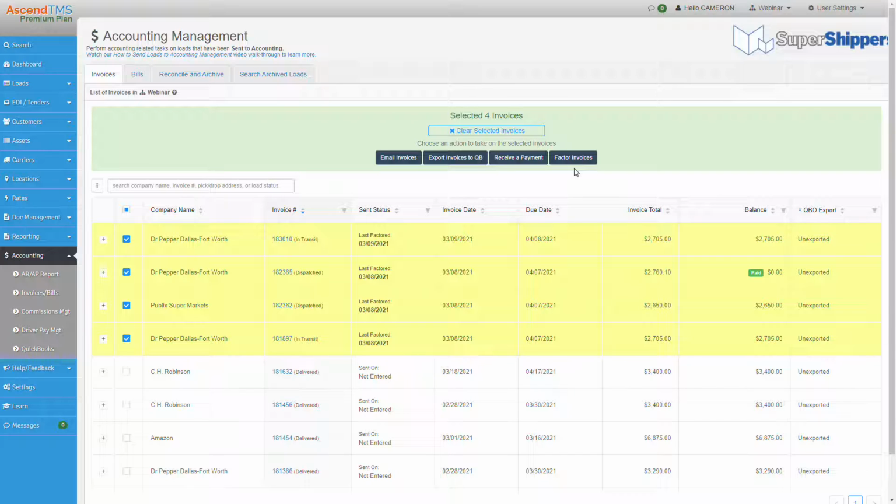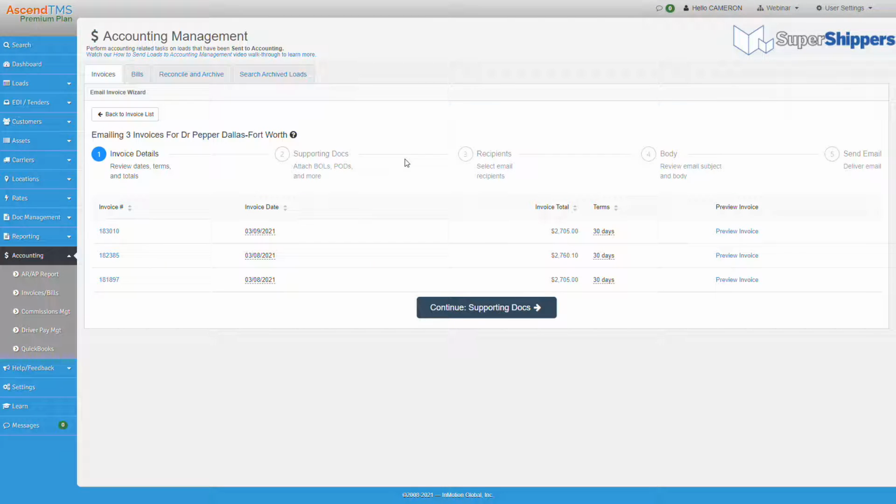I can factor my invoices because I do have integrations with quite a few different factoring companies, with more on the horizon. So you'll be able to see those under our partners list on our marketing website, as well as you can always just ask us in our support team which ones that we have available to you. But if you don't have one, or if it's not one of the factoring companies that we have integrated that you're using, don't worry, we still have ways to make your invoicing processes easier. You can receive a payment, you can export it to QuickBooks, and then you can email the invoices as well.